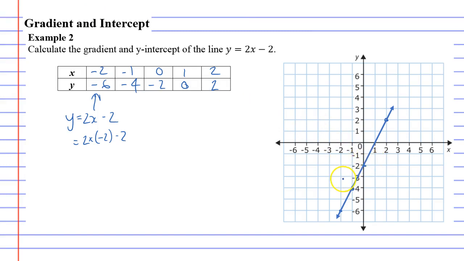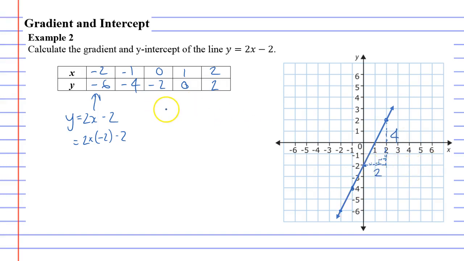Now, all we need to do is create a right-angled triangle, and it actually doesn't really matter where we put it. We might actually do one a bit smaller and just connect it like so. You can take a small triangle here, or I could have even taken a real big triangle like so. Either way, it will still give you the same result.